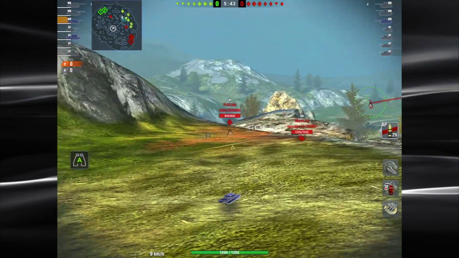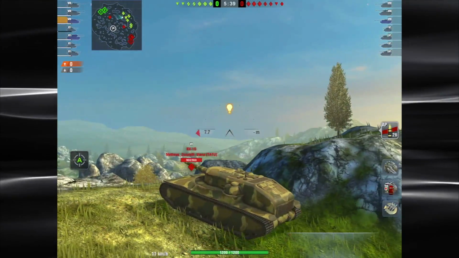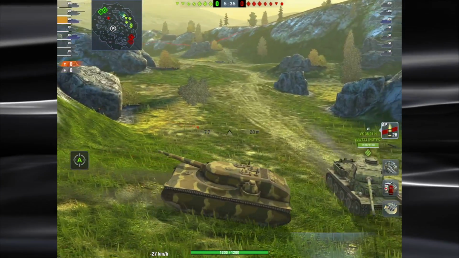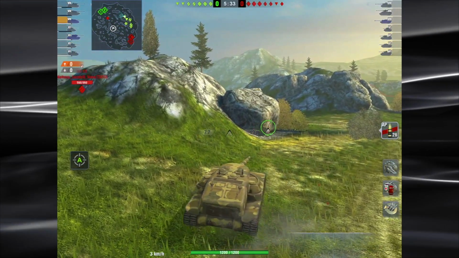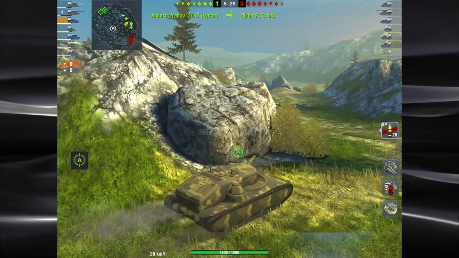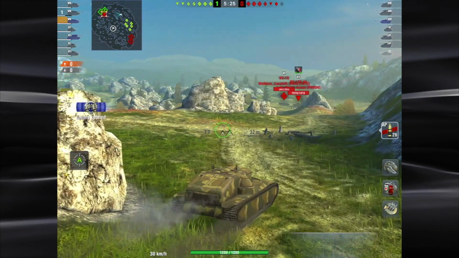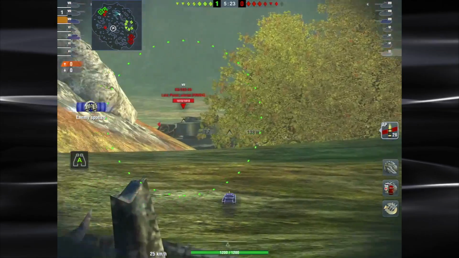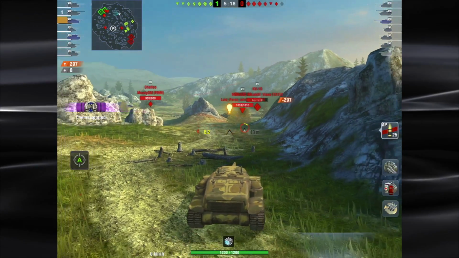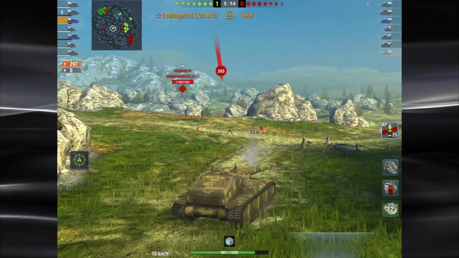Our top speed is only 29 kilometers per hour, and that's woefully slow compared to all of the other TDs at this tier. I'm putting it kind of into a bucket with the rest of the premiums, which would be the E25, the Helsing, the Blaze, ISU 122S. So as you can see here, I'm kind of out on my own.